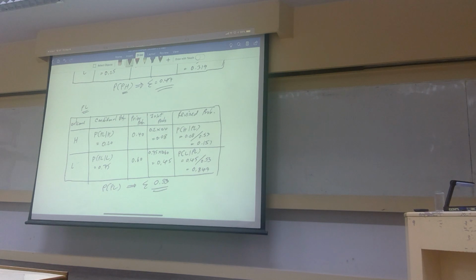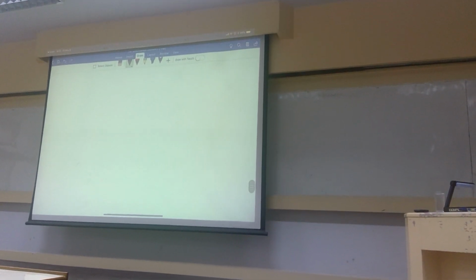Okay, next I'm going to develop the decision tree diagram. Let's start with the first decision node. Firstly, Joe needs to think about the decision of whether to hire the consultant, hire the expert, or not hire the expert. If we hire the expert, there are probably two options: the expert predicts high or predicts low.